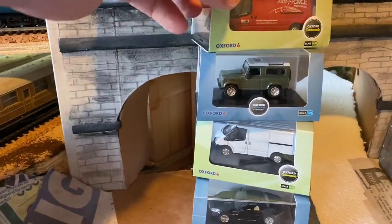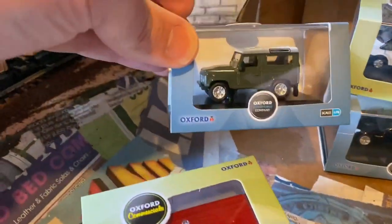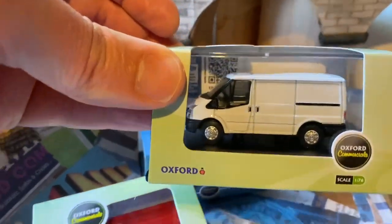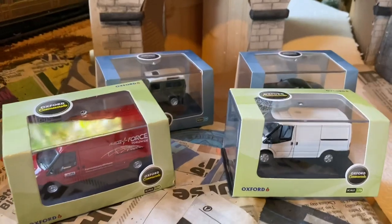For a while I've wanted to get hold of some of these little Oxford die-cast vehicles — a Parcel Force Land Rover, a little Transit van, a white Transit van, and there's a Jaguar X-type as well. I thought these will really help with the scale, and I must admit they've been missing really.